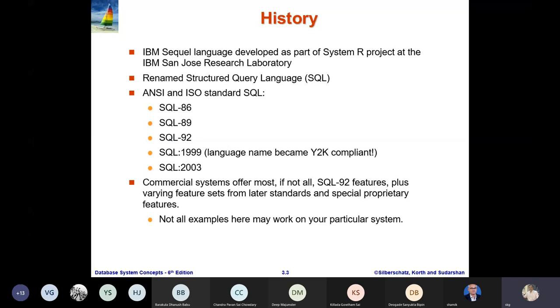So it is in chapter 3 of the book. This SQL language was developed as part of the IBM System R project. It was the first thing which came into this area.